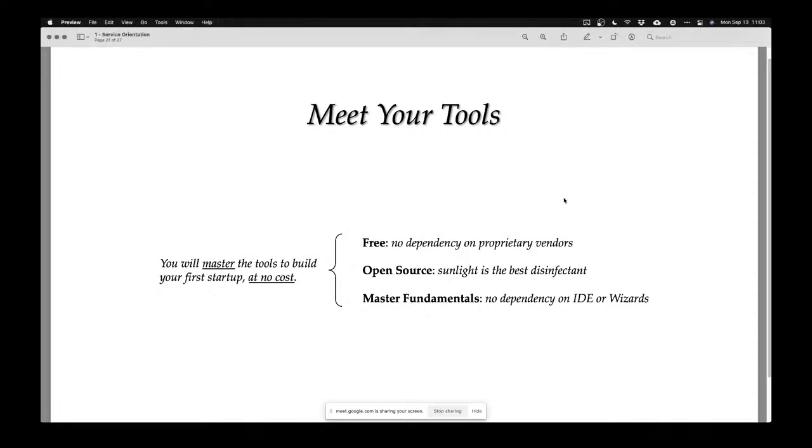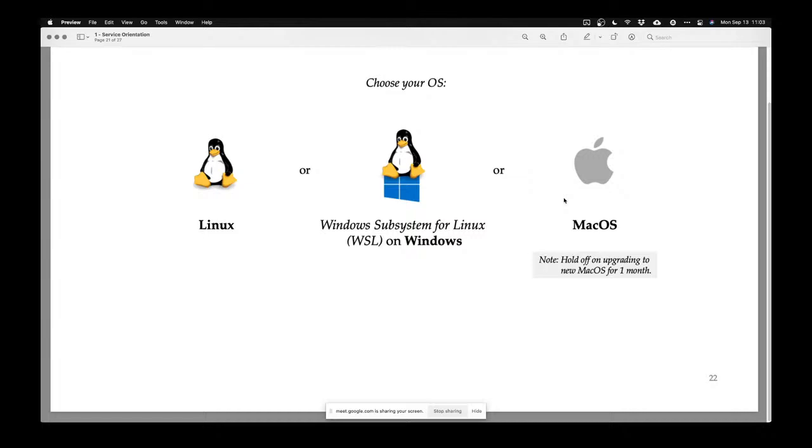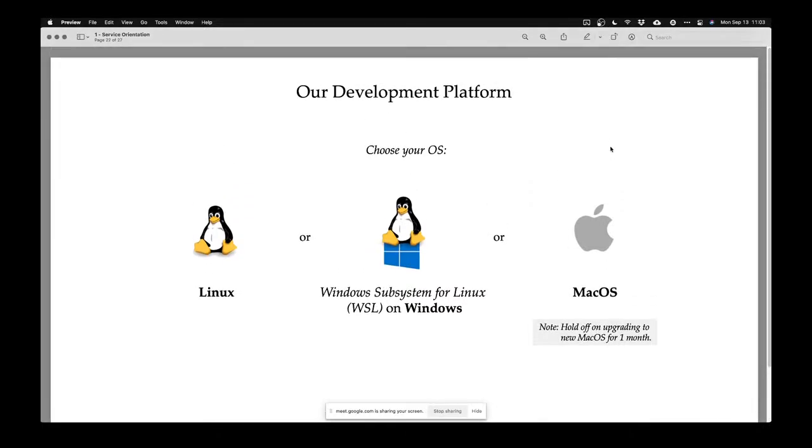To begin with, your operating system. I know a lot of you are probably using Windows. Some of you may be using Macs. This semester, all our code, all our development will be done on Unix-based systems. So can I just see a show of hands? How many of you already use Linux as your main operating system? Not Windows on Linux, not Linux on Windows, but just pure Linux. How many of you have a pure Linux machine or pure Unix machine? Anybody?